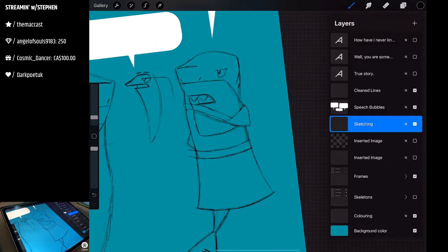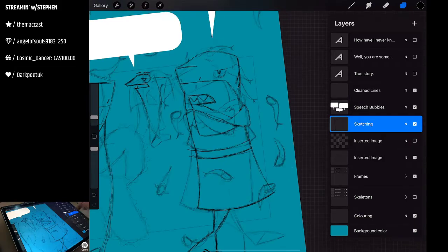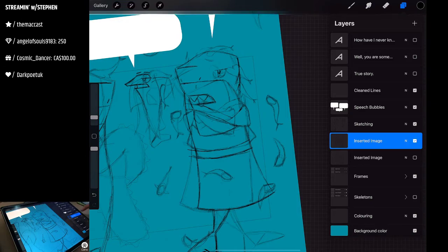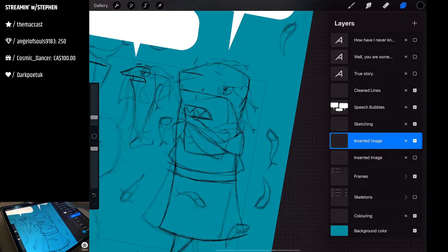Okay, now, we don't need the white sketch anymore, but we need this one to figure out the hair. I'm just going to delete the white image. Duplicate this one again, because I want to rotate it so I can get the head aligned.